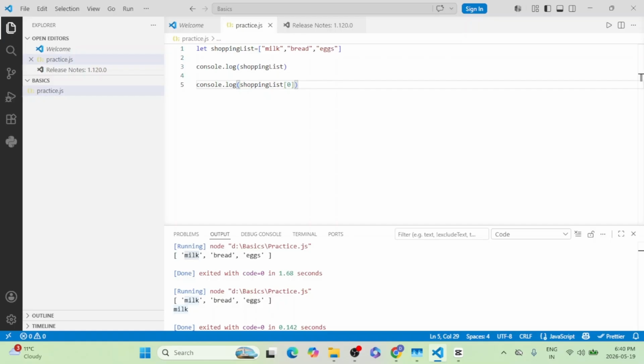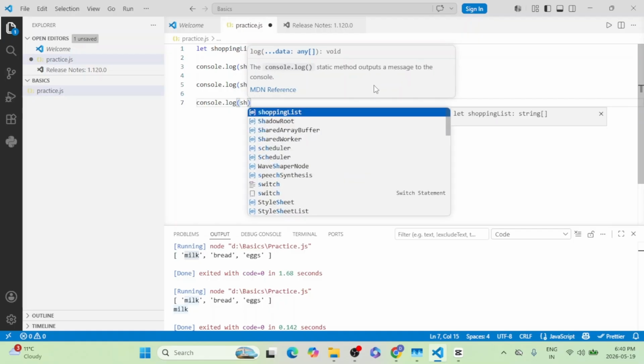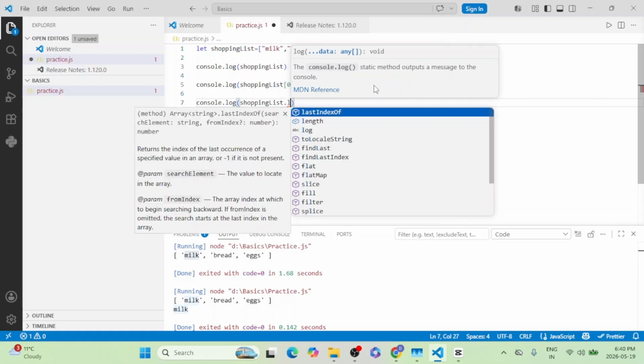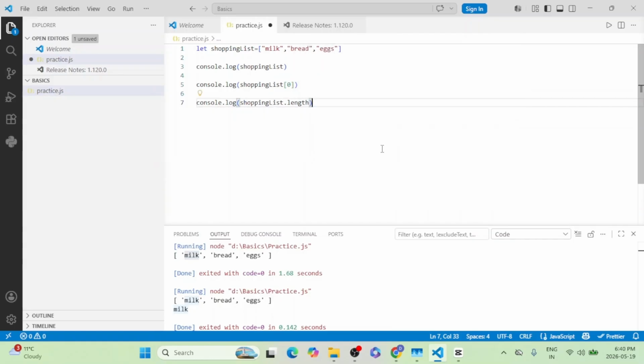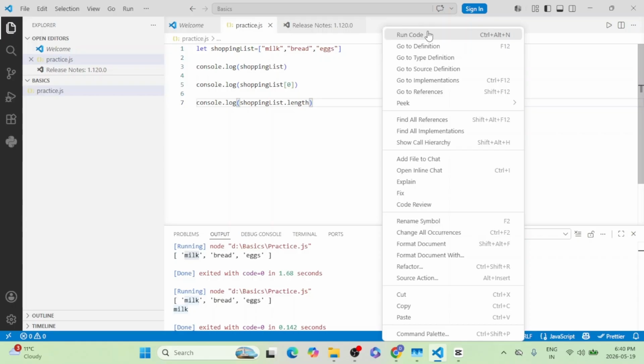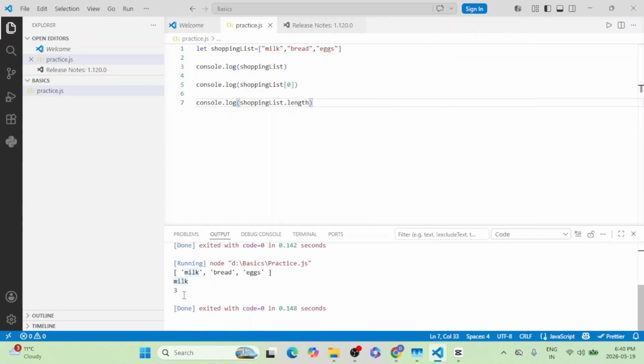I think practice is very important. That's the main thing over here. And we can also update values inside arrays. But first of all, let us check how many elements are present inside the array. We will just write shoppingList.length. This will give us the total length, how many elements there are. Run the code. It will print three for us. One, two, three. We know that there are three elements, but the index starts from 0, 1, and 2. This is the way to check the number of elements inside the array.